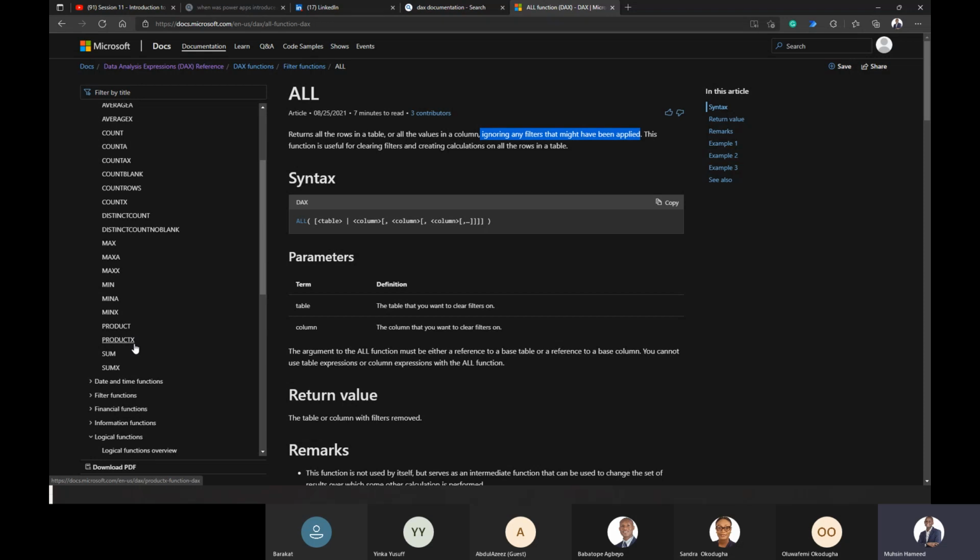So what we need to understand is the situation I am working on, what I want to resolve. Does it need me to alter the filter or the context of evaluation? If it needs me to alter the evaluation context, then I probably would need CALCULATE. So if I need CALCULATE, how do I want to alter the context? That is the question now. If you're altering the context based on time, dates, you can just begin to explore.